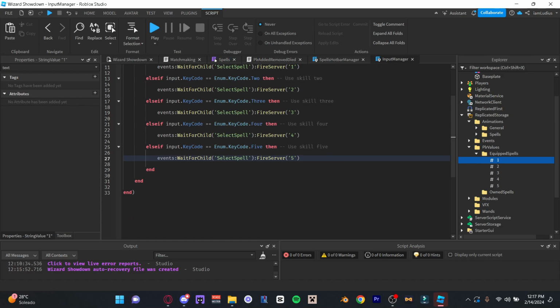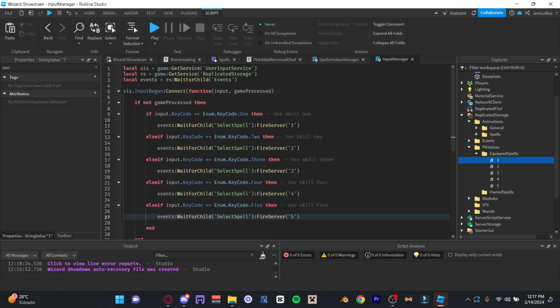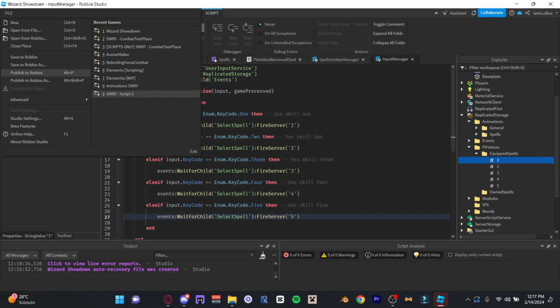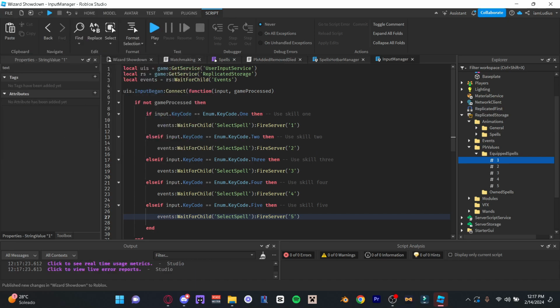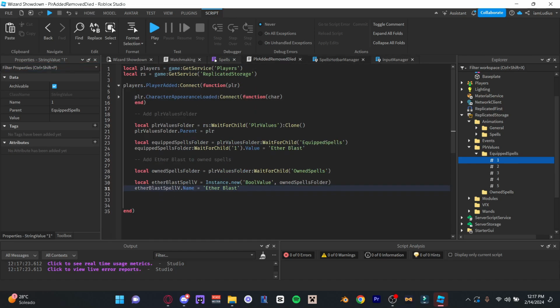There are going to be other things that will affect this, but for now this is all that we need, because all we want to do is make the spell and cast it. In the future, you're going to have to have a way to detect if the player is actually able to cast it, meaning if the player is, for example, frozen, or ragdolled, then you wouldn't want him to cast that. But you can actually do that in a server script as well. Actually, it's better if you do it in a server script, if I'm being completely honest.